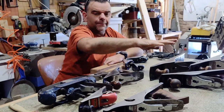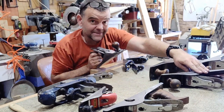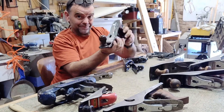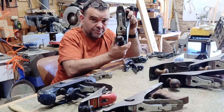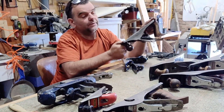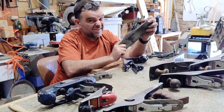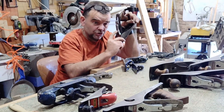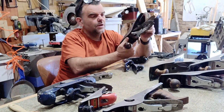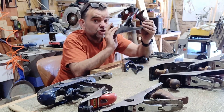These are the basic bench planes we're going through first. The jack plane is the number five. Now this is my Stanley Bailey smoothing plane — it is pretty much stock, it hasn't had any mods to it apart from truing the bottom up, and it doesn't really need much more. I would like to install some Victor plane irons but they're not quite so easy to get hold of these days. It's quite often a toolkit size — this is your smoothing plane.